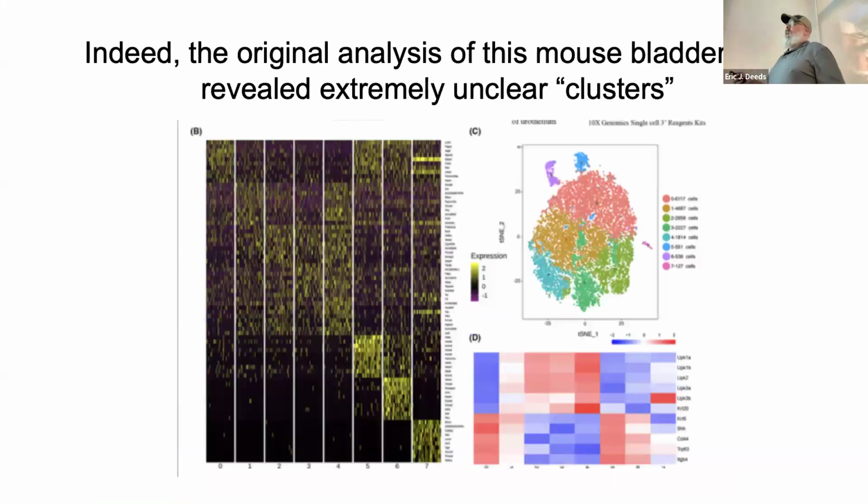And one thing I'm just highlighting here is that clustering is hard. So this is that mouse bladder data set I've been talking about. Sorry for the resolution, this is just taken from the study in question. This is a heat map, and all of these different columns are different clusters. These are marker genes. And you can see that for the vast majority of clusters these researchers identified, especially the big ones, there's actually no pattern in terms of expression of these marker genes. This picture actually kind of represents how the data really looks.